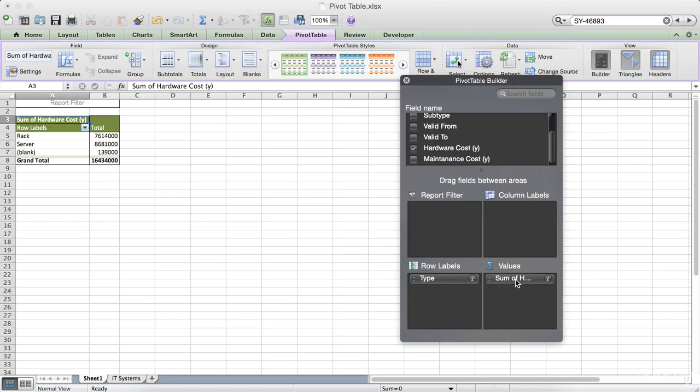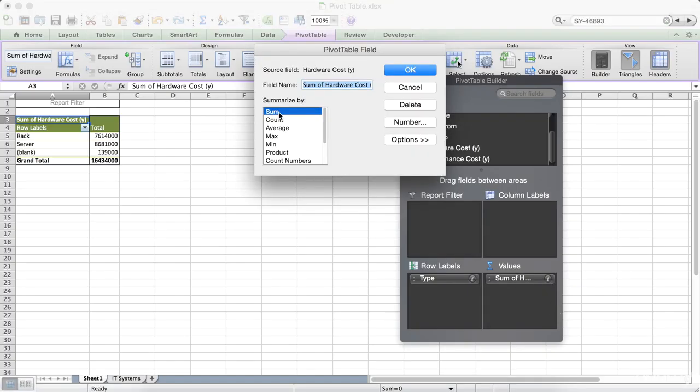In most Excel versions it's not sum, it's the count of hardware cost. Then you have to change it. You do a right click here, and then choose sum, count, average, whatever. Really important: in your Excel version you most likely have count as standard, but I have sum as standard.